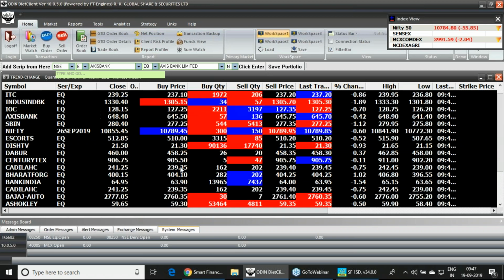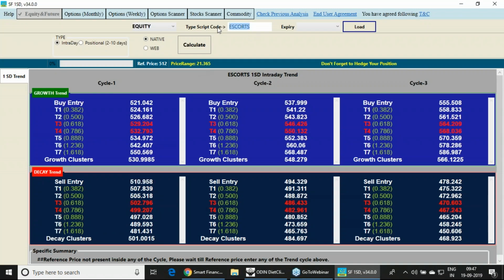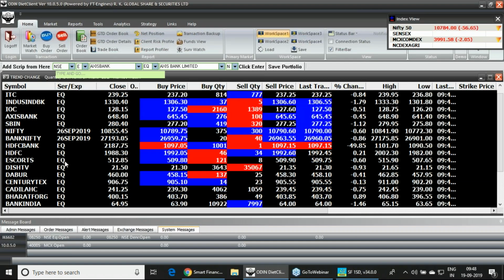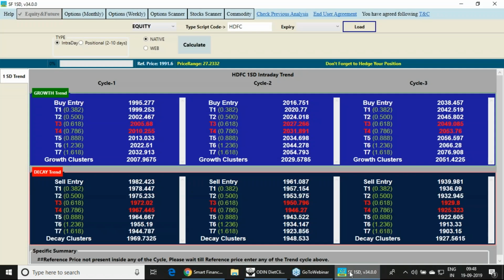Now I am going for HDFC, I can go for that. Nifty, Bank Nifty we have not entered into. HDFC Bank I am not considering because it has gone for the stock split today. I do not want to enter into stock split stocks. So let me wait for the values. HDFC I have gone for this calculation, and it is trading at 1,993 level.